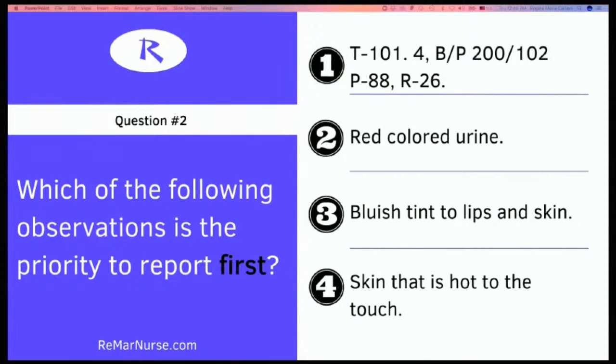I want to look at the symptoms here that we had. The temperature is high, blood pressure is high, pulse is within normal range, respirations are elevated. However, based off of what I have here, this person has a circulation issue. The blood pressure and the temperature are going to be circulation issues. Even though the respiratory rate is a little bit elevated, I don't have anything more to go on. I don't have a pulse ox at all. So I'm categorizing number one as circulation, if we're talking about airway, breathing, circulation, which is one of the best ways to approach priority questions.